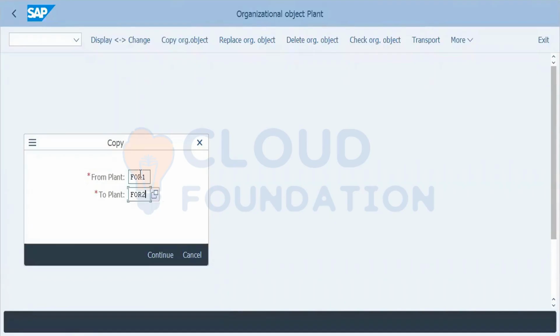Now I'm creating one more plant by copying the old one which was created earlier.